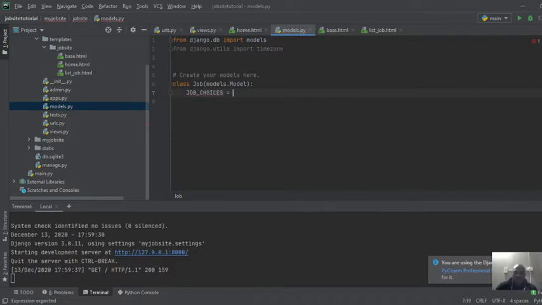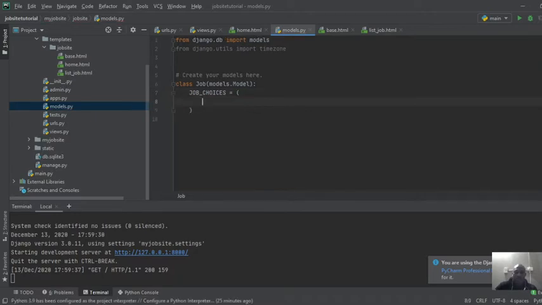Right. So this is going to be an array. Right, so let's say here it's going to be finance, in small caps, and here it's going to be Finance in capital letters.